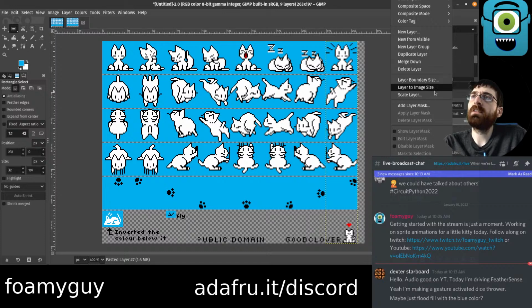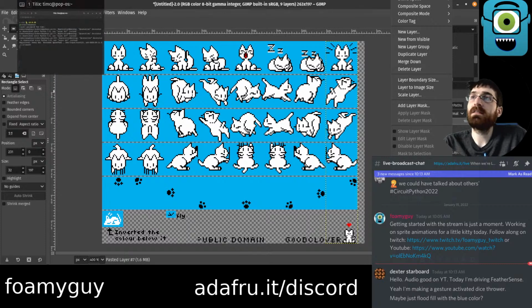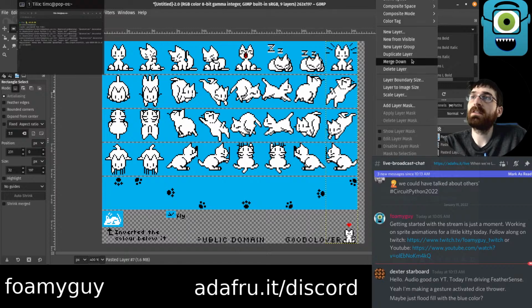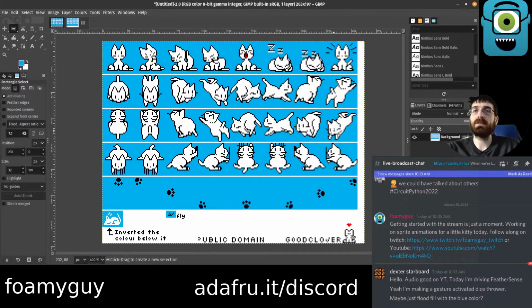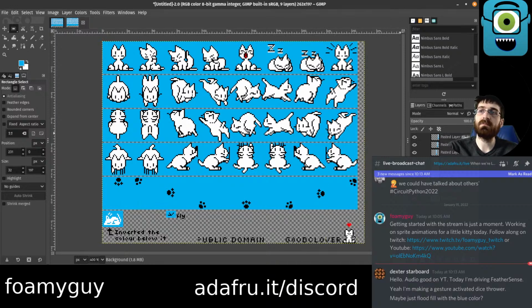Where is flatten? Isn't there flatten? Merge down, I guess. Let's merge down everything. Flatten, there we go. Okay. Like, I swear this exists. Okay, and we got white. We don't really want white though, truthfully, actually. Let me undo that. Why did we get white? That's interesting.